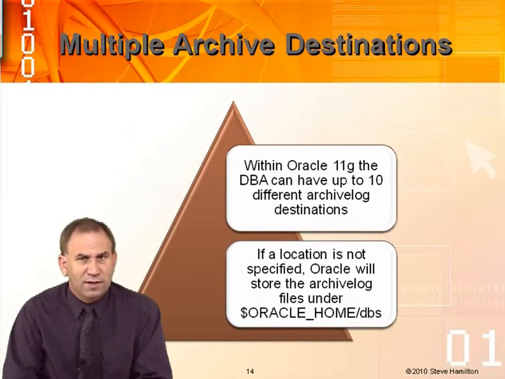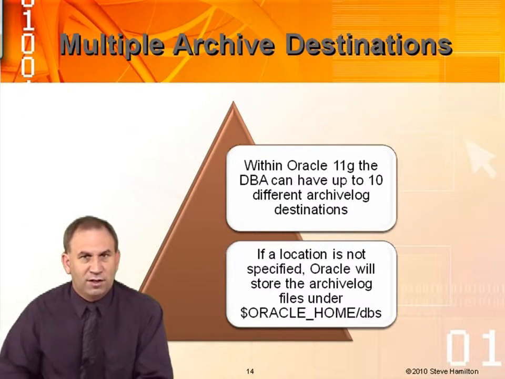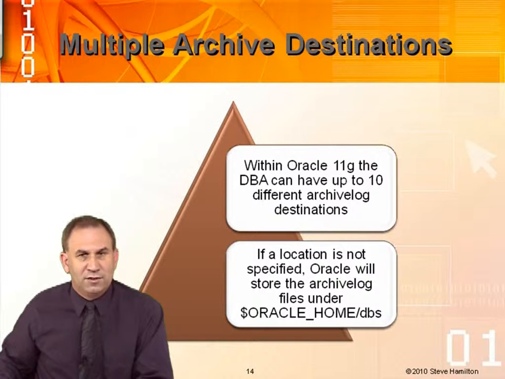If you do not specify an archive log location, Oracle will automatically write those archive log files to a different directory structure, and that directory structure is called Oracle Home/dbs. We do not want to write our archive log files to that directory structure. We want to write them at the very least to our flash recovery area and potentially to a completely separate mount point. Please make sure that you have plenty of space to write your archive log files to. If you run out of space writing your archive log files, the database will lock up and will not continue to process.